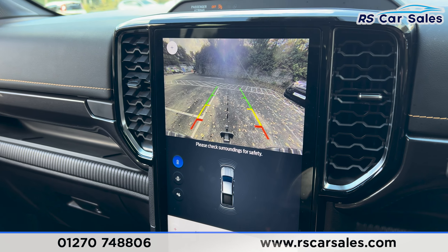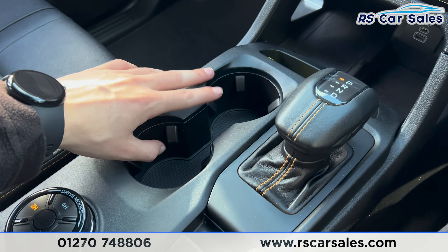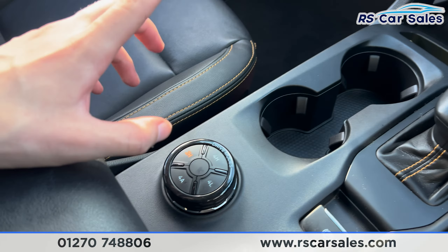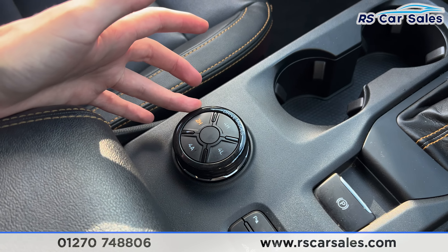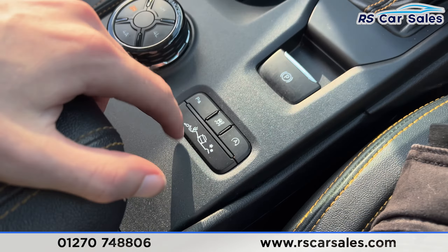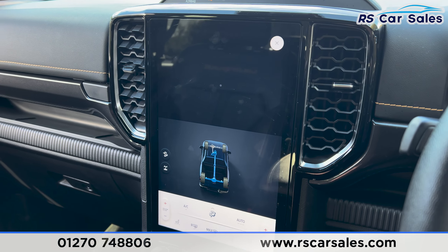Further down you've got some storage space. We also have the automatic gearbox — if you put the car into reverse, the parking sensors and reverse camera appear on the screen. Back into park, you've got the cup holders and electric handbrake. We then have the drive mode, so you can change it from four-wheel drive to two-wheel drive, high and low settings. There's also a button here which brings up off-road information.